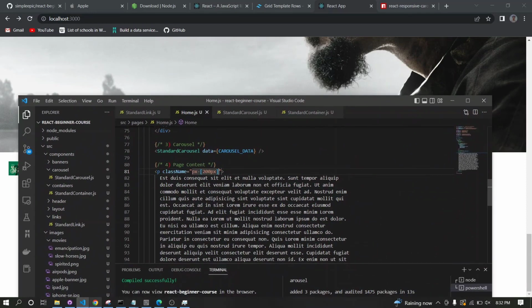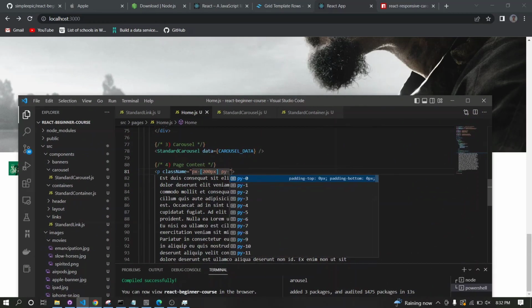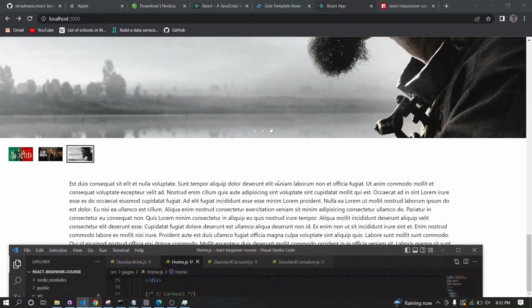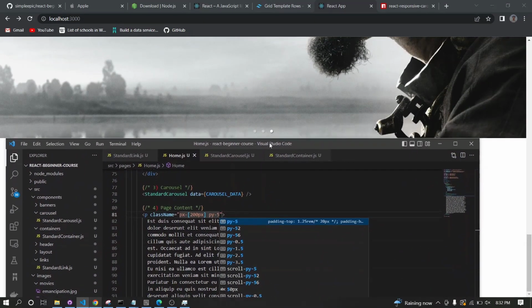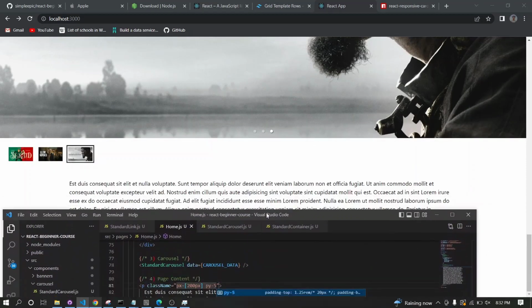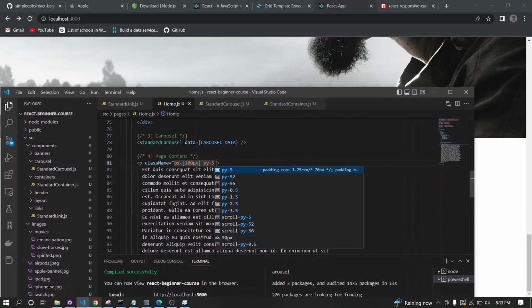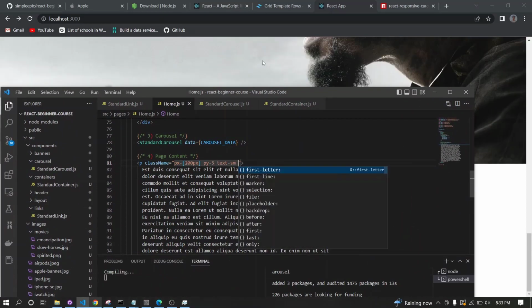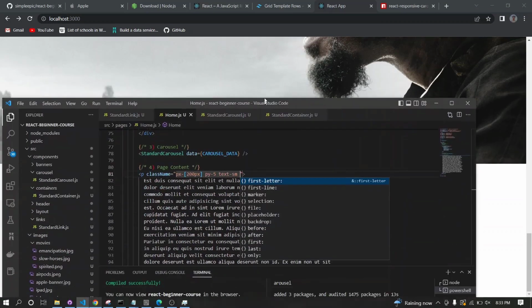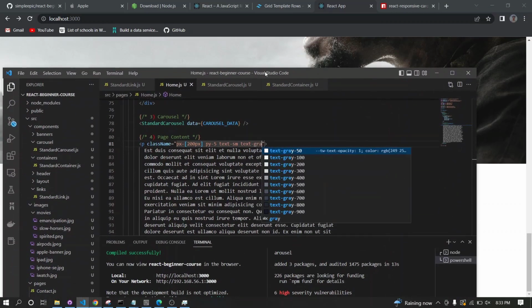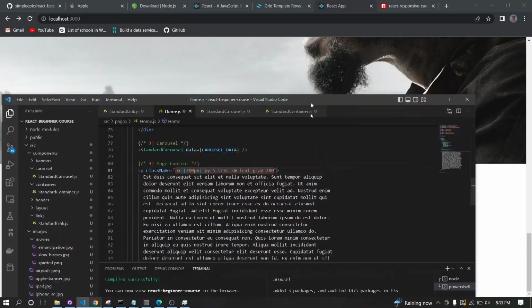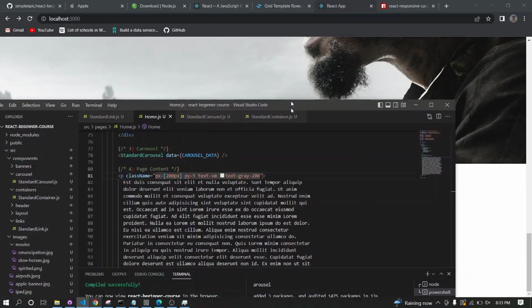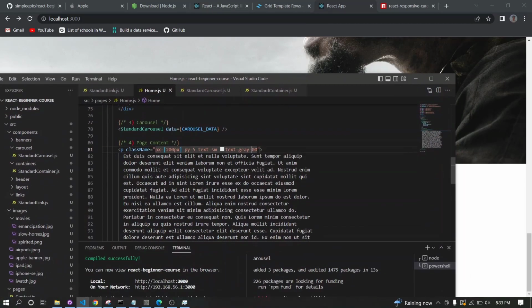Then let's set py of 5, and let's make this as xm. So it has a smaller text, and let's make text gray 200. No, text gray maybe 700.